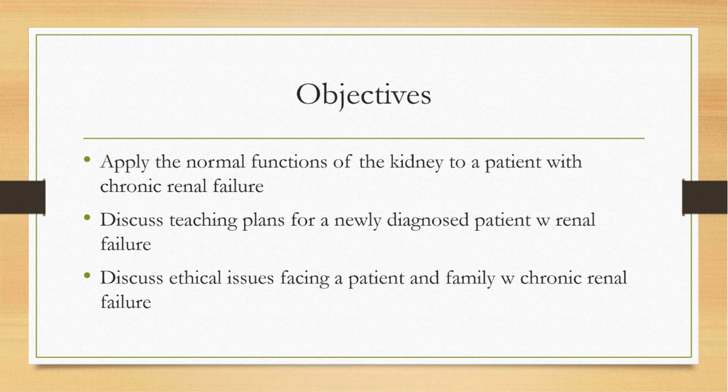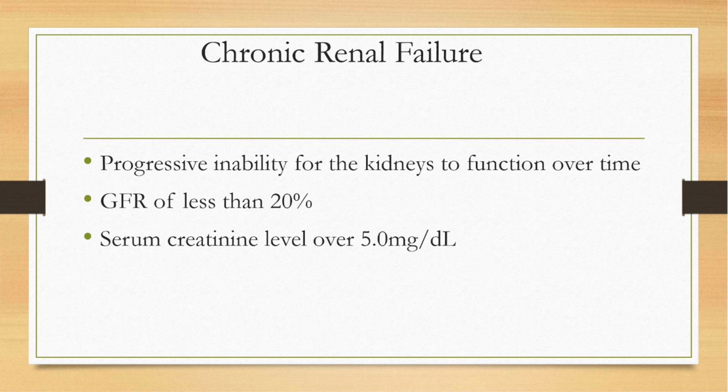The objectives would be that you could understand what's going on with the kidneys when someone's going through the stages of chronic renal failure, that you'd be able to understand what a newly diagnosed patient has to deal with, and you know that many issues, including ethical issues, that the patient and family have to face when they are going through chronic renal failure. Okay, so let's talk about chronic renal failure.